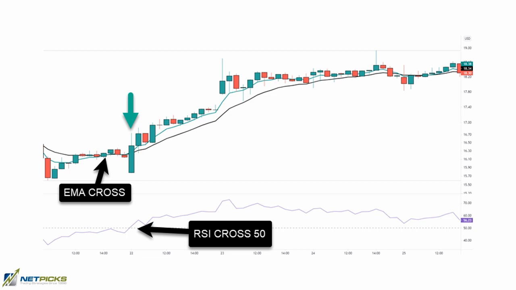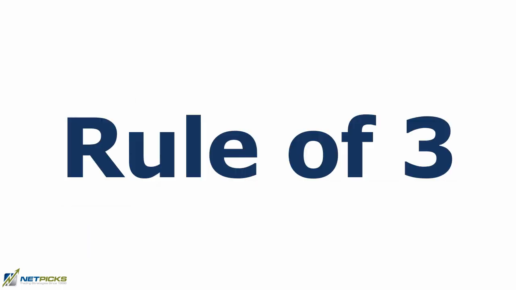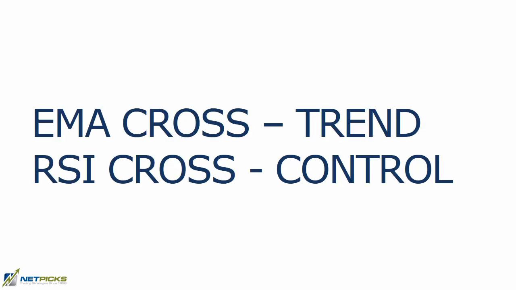Now, we want to get into a trade when the EMA cross and the RSI crosses 50. Now, there's going to be times, again, where one's going to happen and the other one will take a little too long to get there. We just talked about, and I call it the rule of 3. So if it takes more than 3 candles for the indicators to be both showing a buy, we're going to pass. Because across the averages, that's to get us into what is hopefully a sustained trend.